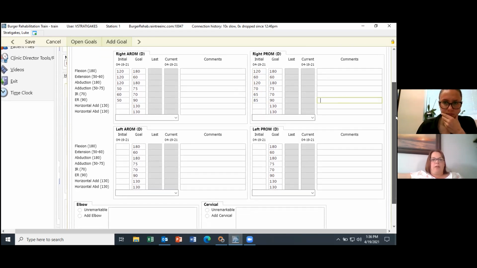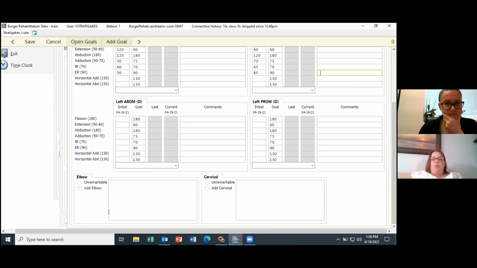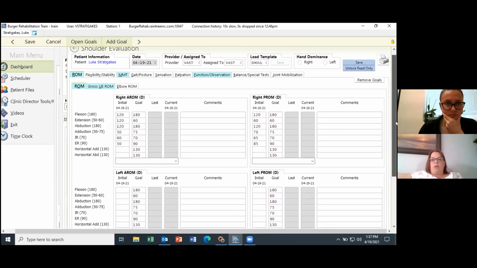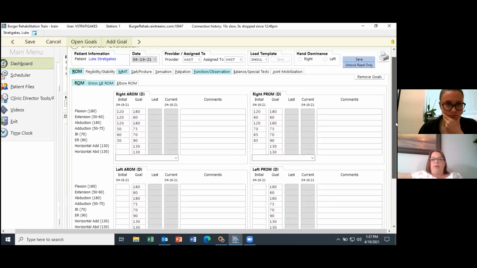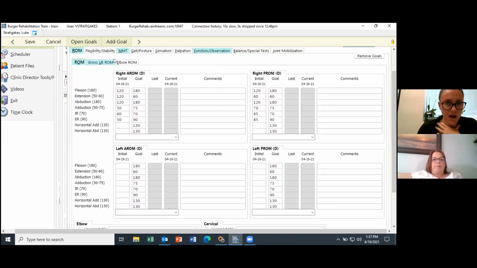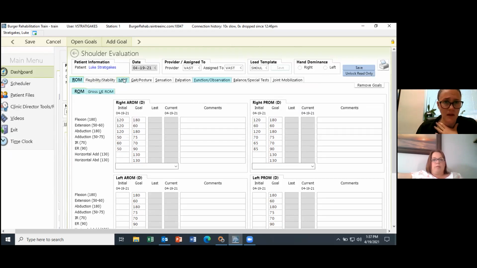Maybe want to add just a quick manual muscle test, or, oh, that's a good thing to notice, the above and below. So on this page, it will always give you the option to add or choose unremarkable for the joint above and below the joint that you are actually treating. So that's kind of a nice way to know if you've done a quick screen of the cervical or the elbow because of the shoulder, to just note that it was unremarkable, or if there are things you need to add in, you would just hit add elbow or cervical and it would open up that information for you. And it'll be right up here at the top. Underneath your range of motion, you have your shoulder, and then your elbow would be right next to it if you marked it add. And then MMT.